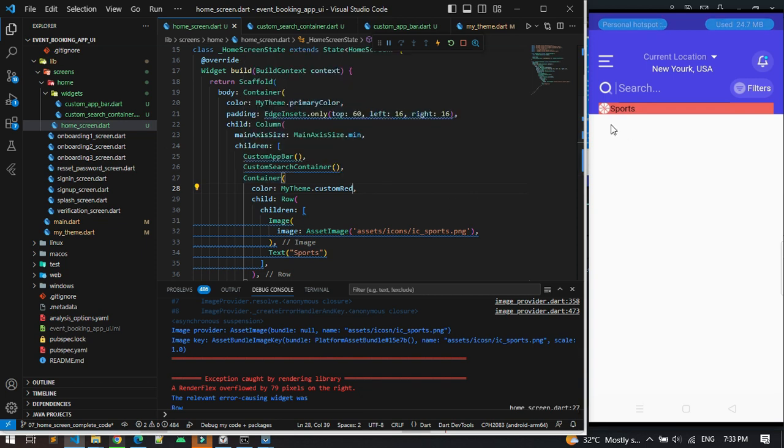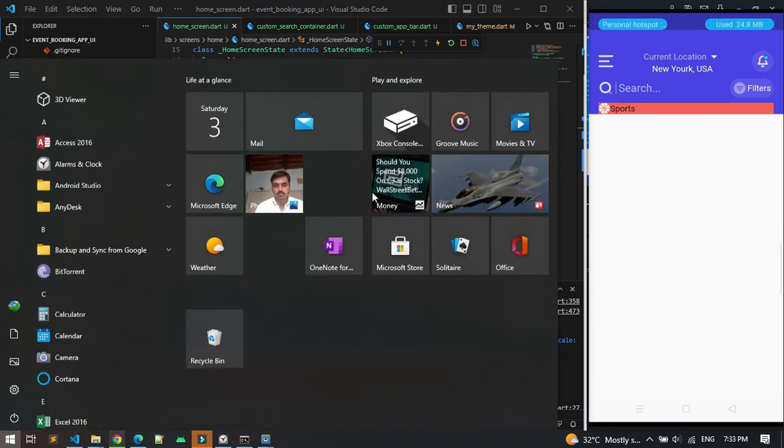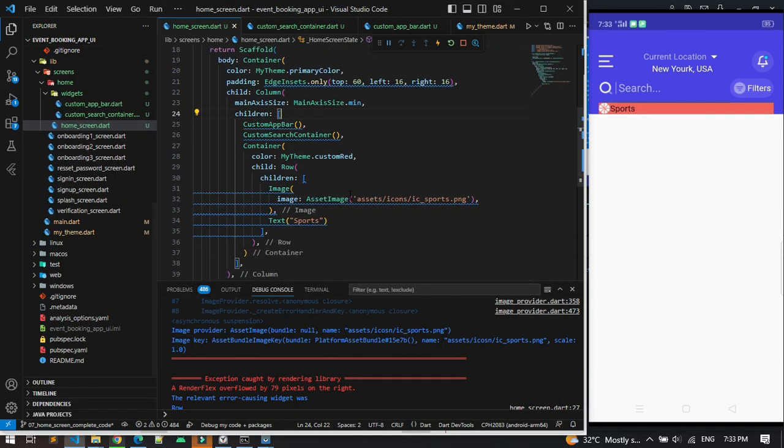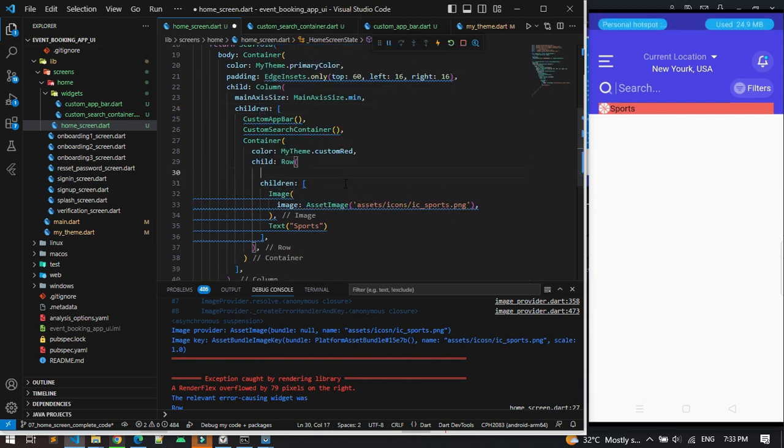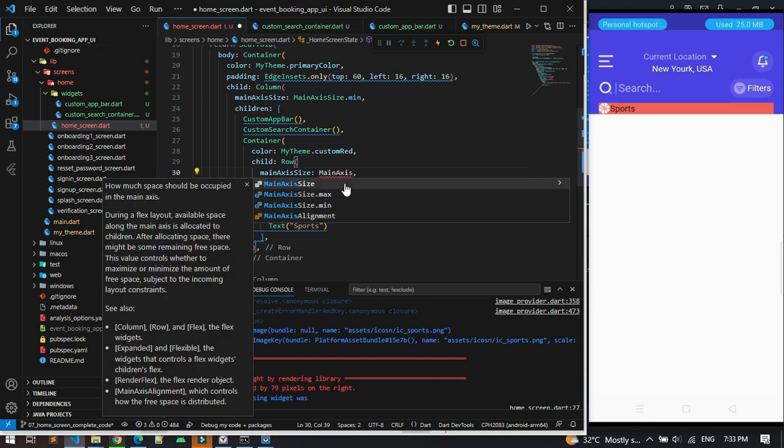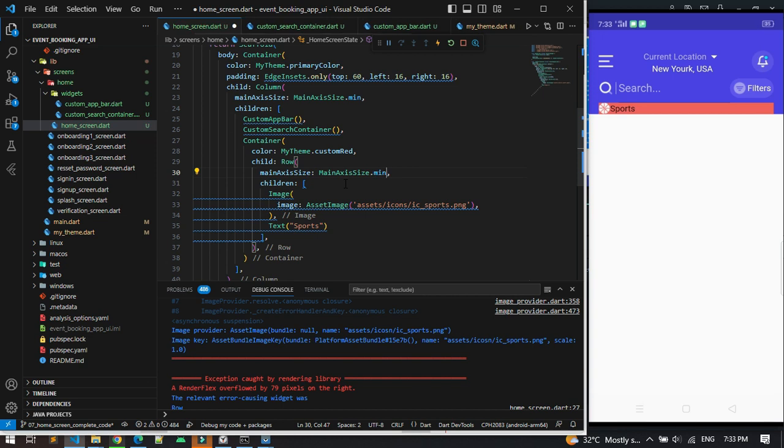Yes, so the color has been applied in the background, but it's taking the whole width of the screen. So for that I need to set the row property, which is main axis size, min, and save.